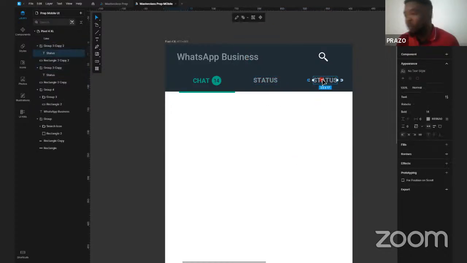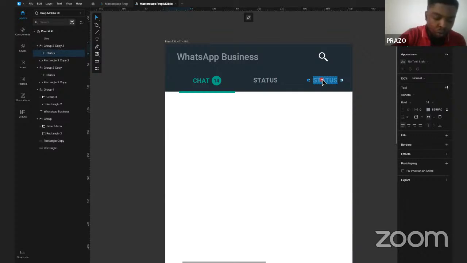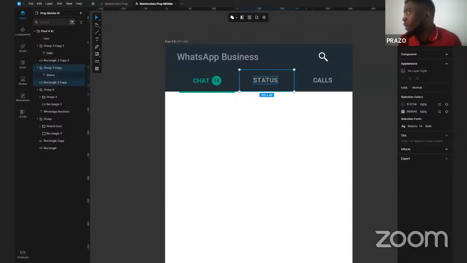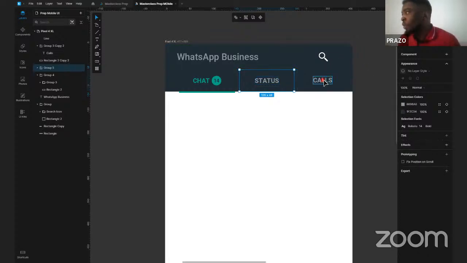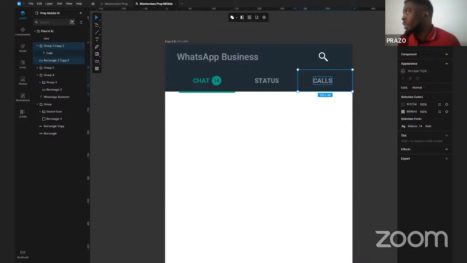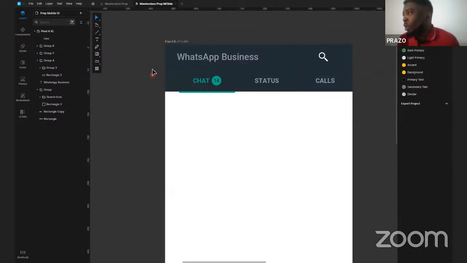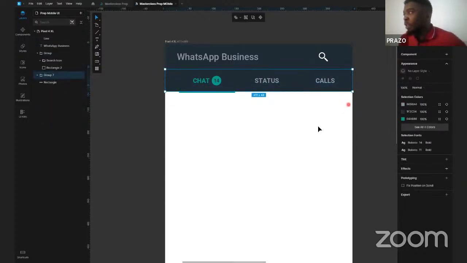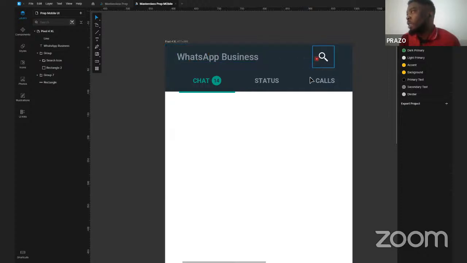Then I will change this one to... pause. So I will select this guy on the bottom stuff and make sure it's aligned. Then I group it. I'll select this guy, make sure it's aligned. Then I will group this as well. So I will click on everything now, all this, and group everything. So we created the first part, the second part of our screen.